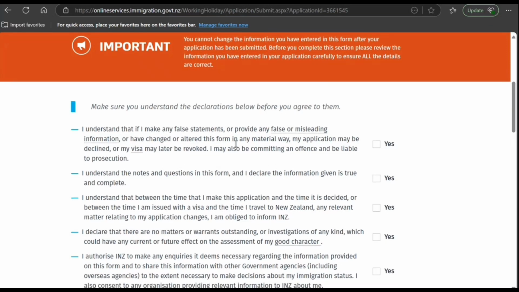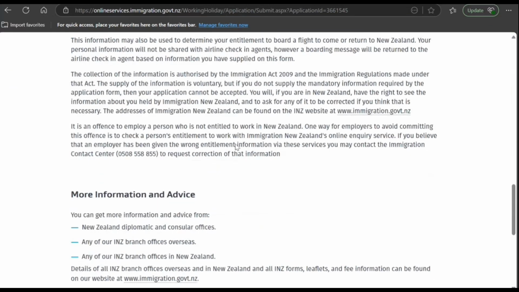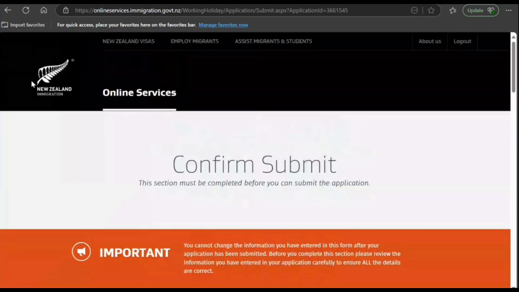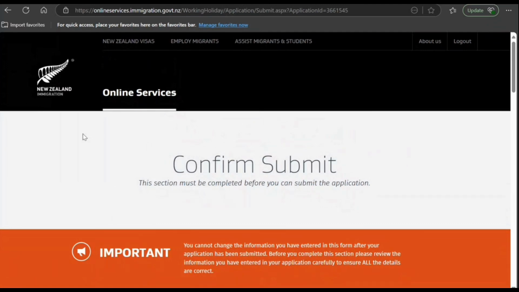You understand you must not make any false statement in all the declarations. So read everything very carefully and then click on this and submit. Of course, I'm not going to do that, but this is how you do it. Of course, that leads to payment also, and I'm not going to pay for the sample video, but you got an idea how to do this.